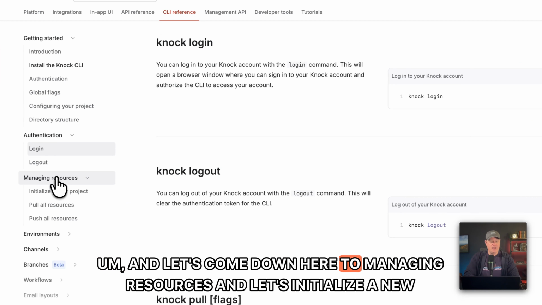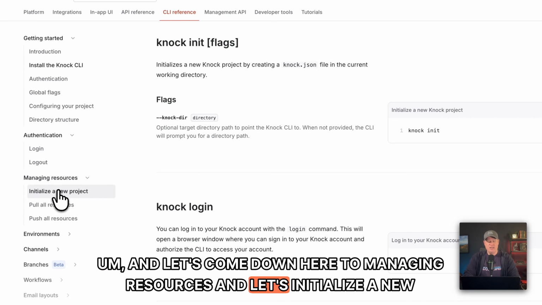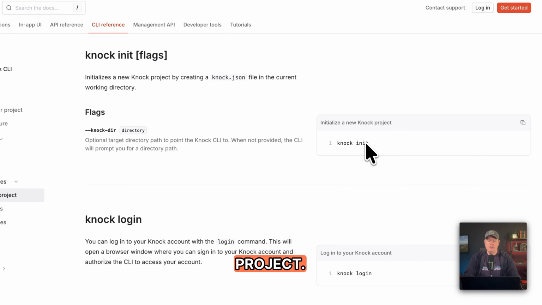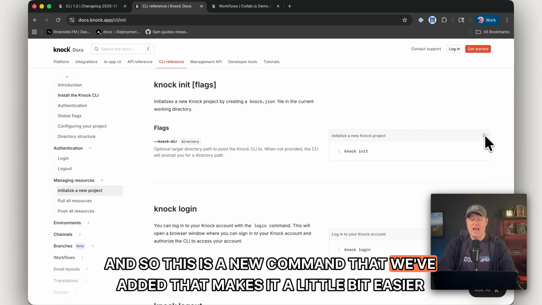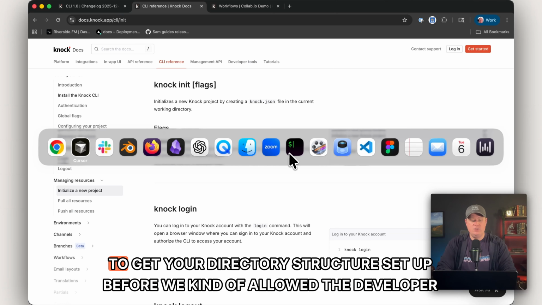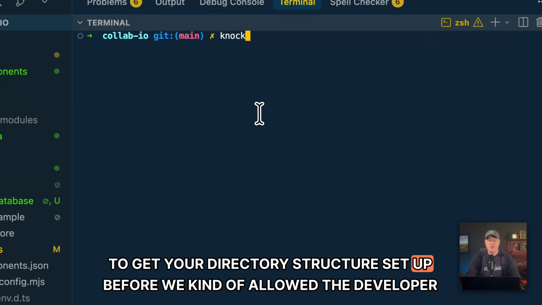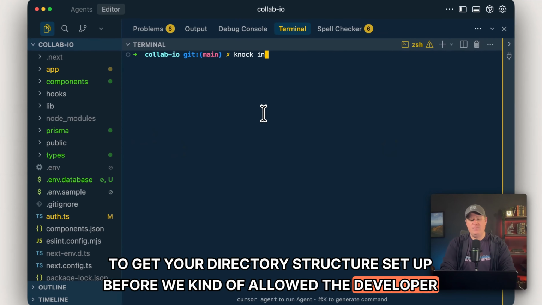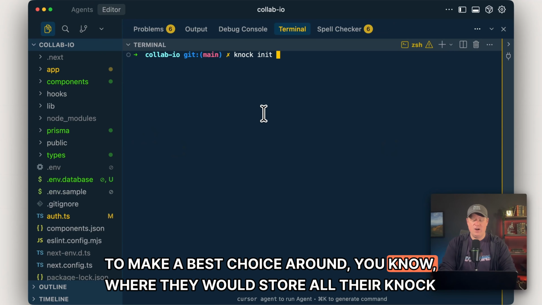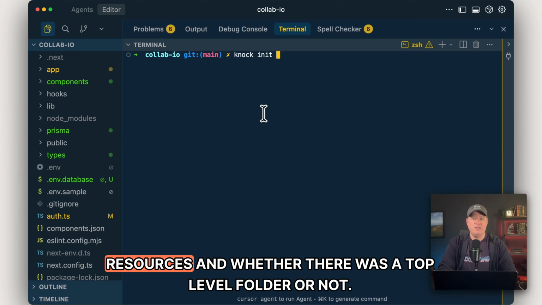And let's come down here to managing resources and let's initialize a new project. This is a new command that we've added that makes it a little bit easier to get your directory structure set up. Before, we allowed the developer to make a best choice around where they would store all of their Knock resources and whether there was a top level folder or not.